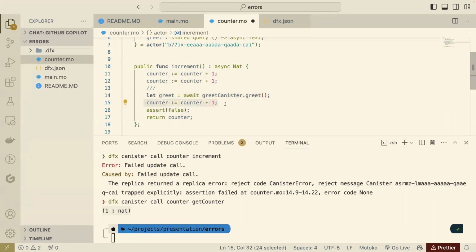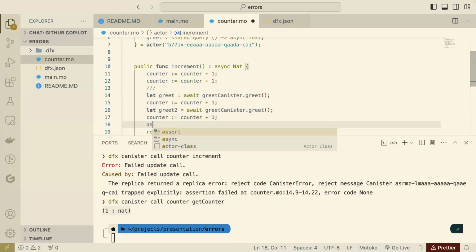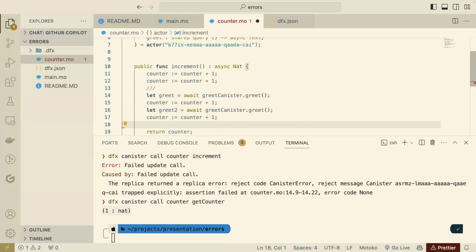It executes that, but it's not committed because we don't have a commit point here. We have an assertion, so it's executing and it's not committing. Of course, if we add another commit point, like a second greet, then this is going to be committed. And this will not be committed.